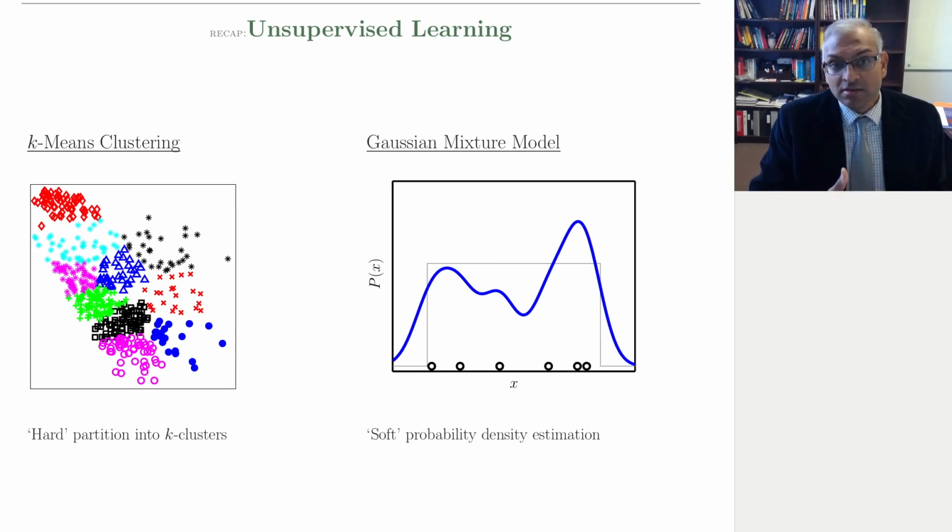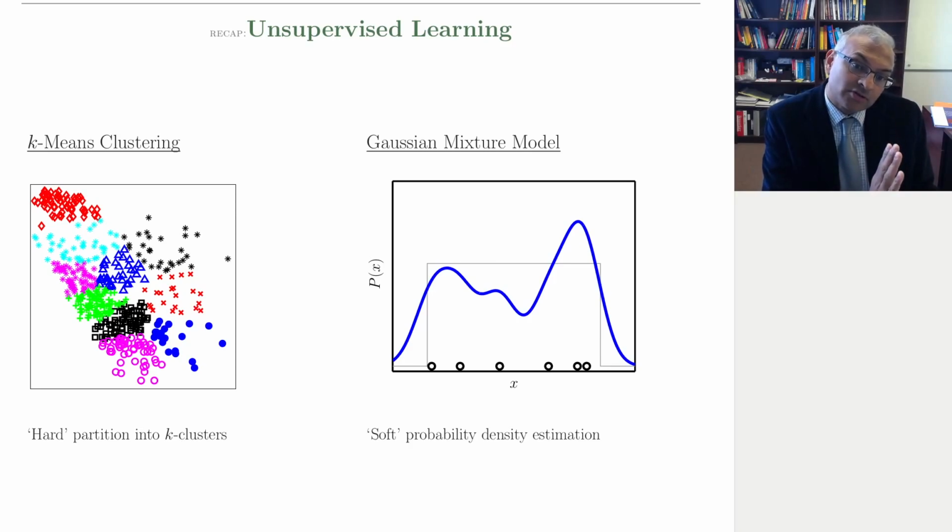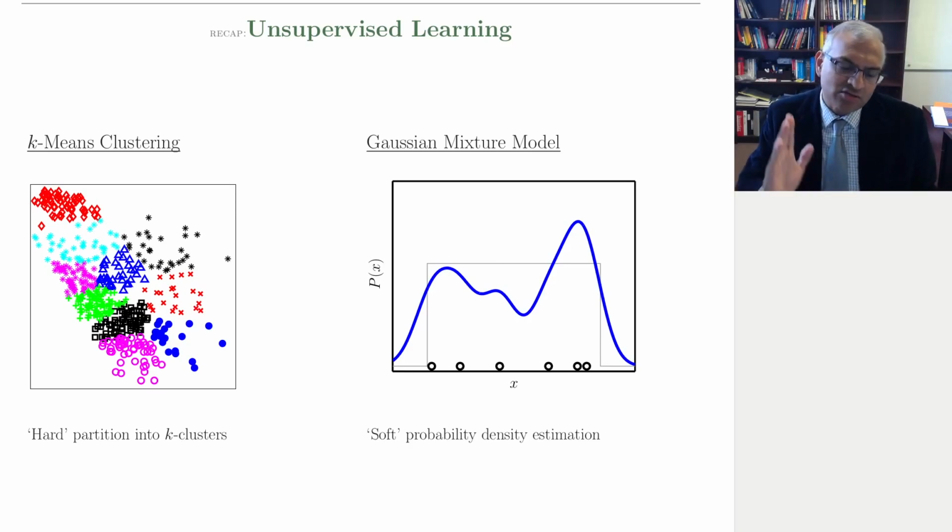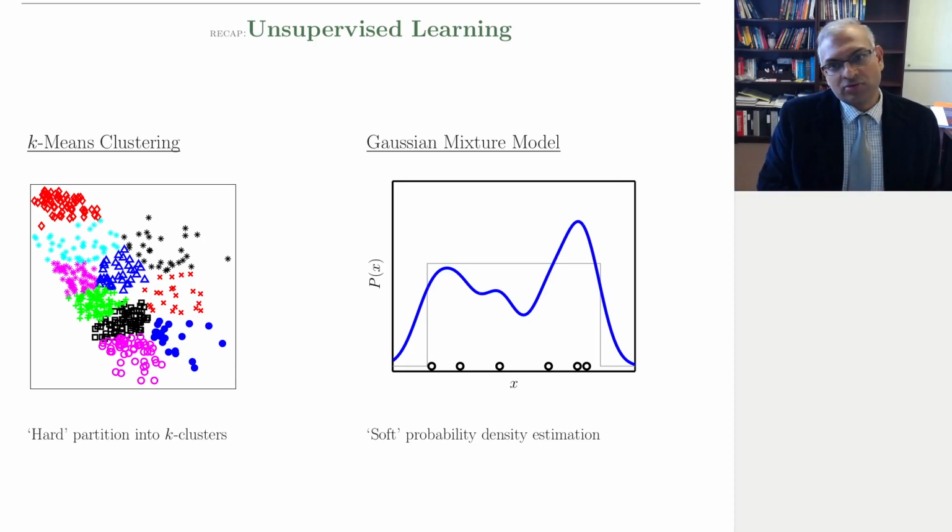We discussed a very, very short sneak preview peek at unsupervised learning. And let me emphasize, it was in some sense unfair. Unsupervised learning is a huge, huge area, and we just gave it one lecture because we have to move on. But in that one lecture, we discussed k-means clustering, a very powerful technique for clustering, and we discussed Lloyd's algorithm. And then we moved to probability density estimation, a sort of soft generalization of clustering, and introduced you to the Gaussian mixture model, another very powerful technique for modeling and structuring the data.